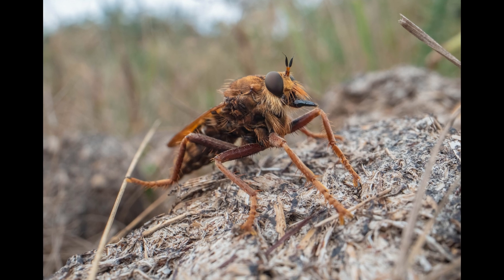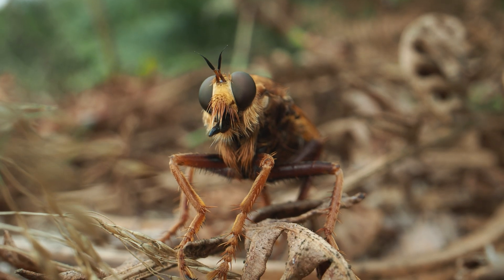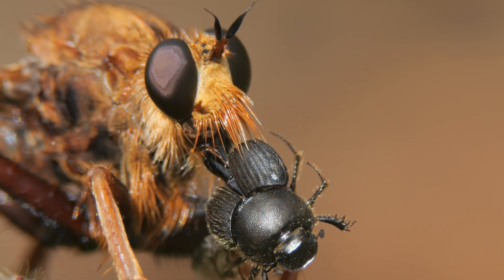I even got some photos with my probe lens. And while at the site in Oxfordshire, I also tried some filming for the first time. Some of the footage was a bit shaky, but it was quite cool to see. I even managed to get a shot of one eating a dung beetle. But I had been told a few years before that there were hornet robberflies not far from my house — within walking distance, in fact — and I checked out this field a couple of times, but I'd never seen any there.